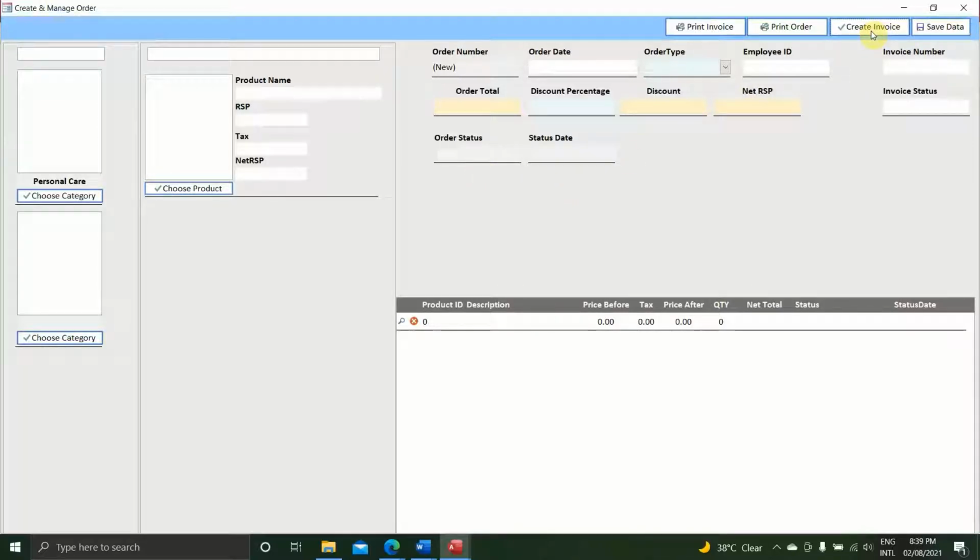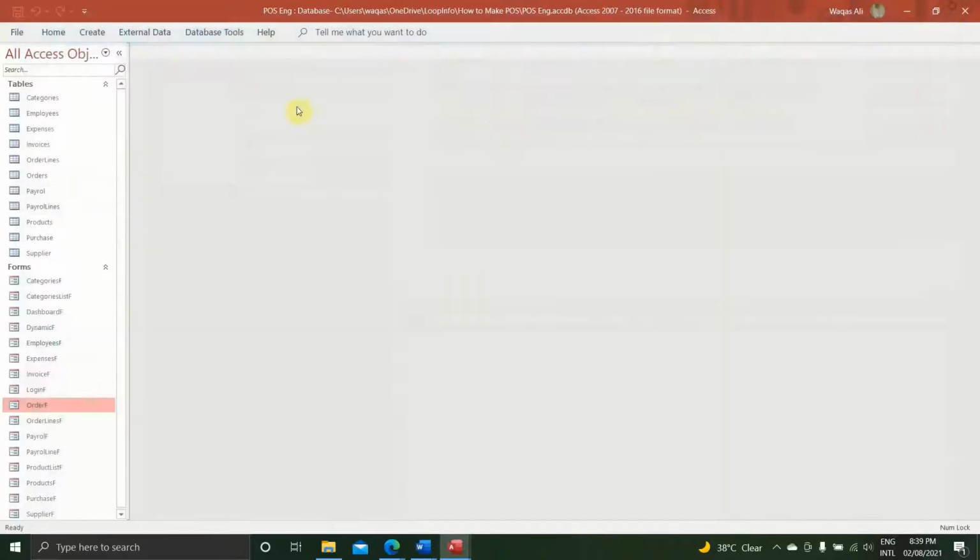The invoice can be created and the money can be collected from the customer. To create an invoice, someone will have to click on the create invoice button here, and once this button is clicked, this form will open, right?